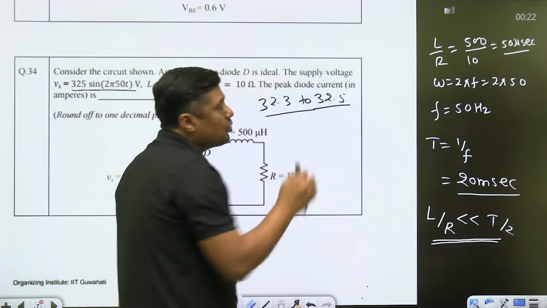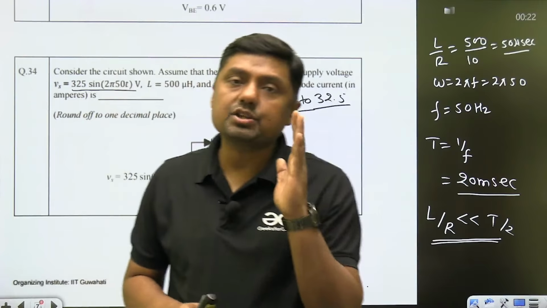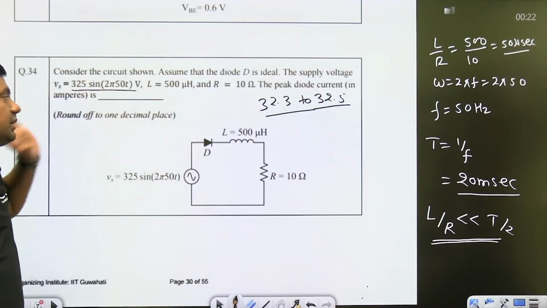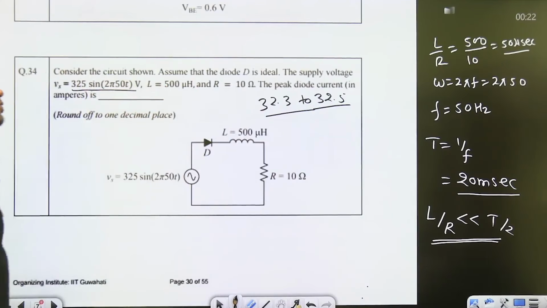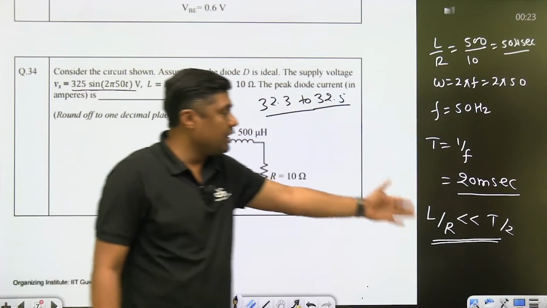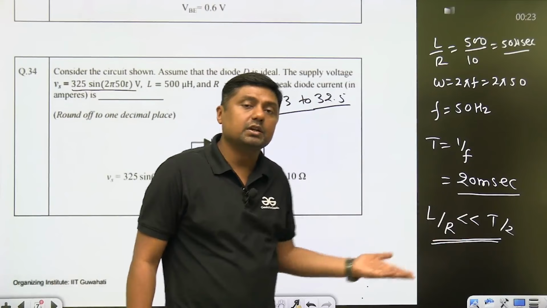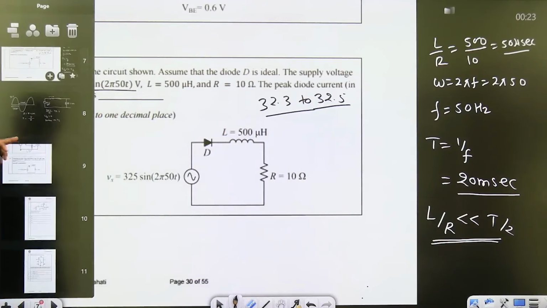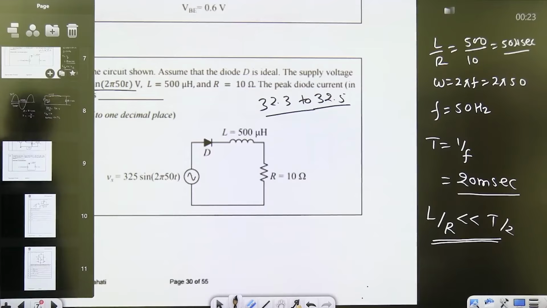So in my detailed solution, I will give you the complete derivation of this question, each and everything, how we are going to find that. Or you can also get that answer near to 32.3, guys. No doubt, under ideal condition we are just assuming L by R is very less than T by 2. That's why the inductor will suddenly charge during the positive half. And that is the maximum current, 32.5. Now, next question. We have a number of similar type of questions, guys, here.